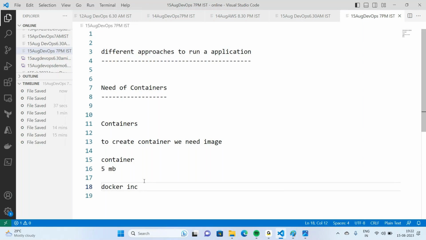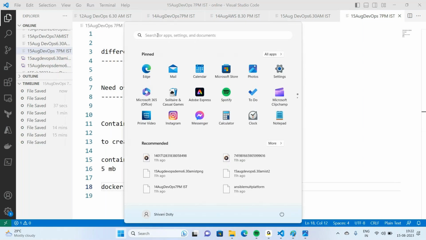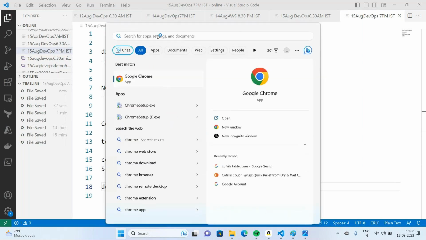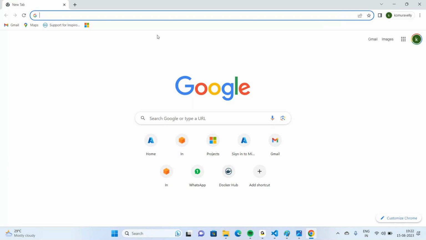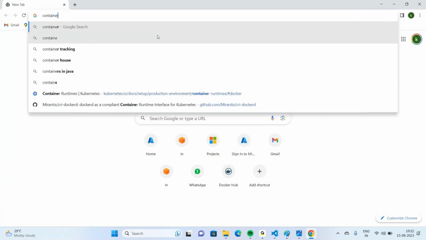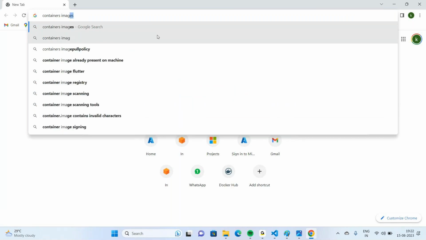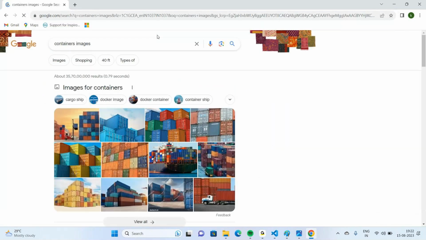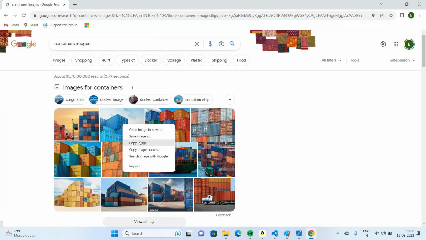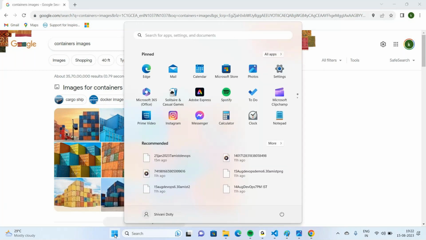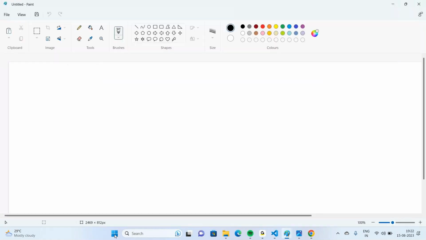Now if I say something like containers, images, these are just like generic containers, right? Just have a look here.